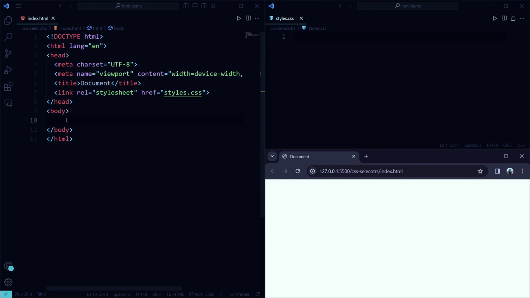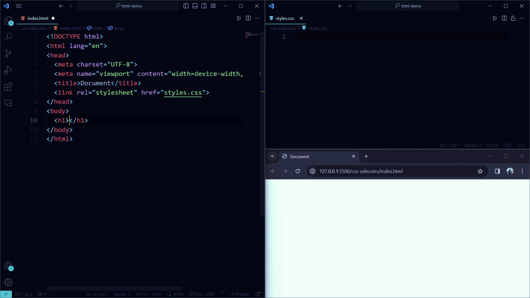Now let us focus on the selectors. Now we have seen two selectors till now. The first one was a tag selector, like we were directly selecting a heading or a paragraph. With this, we have also seen how we use a class selector, right? By using a dot. Now there is one more selector, which is known as an ID selector. So let us discuss each one of these.